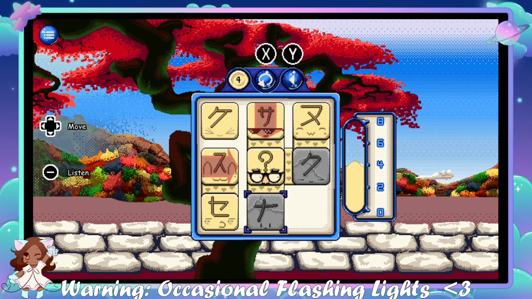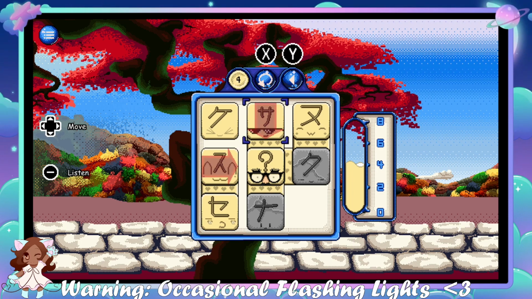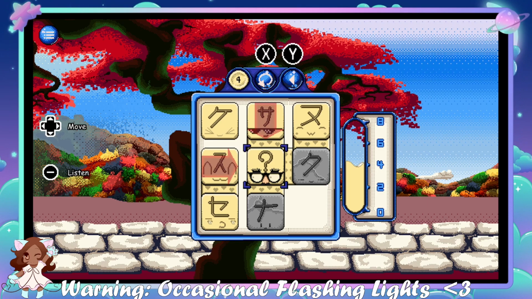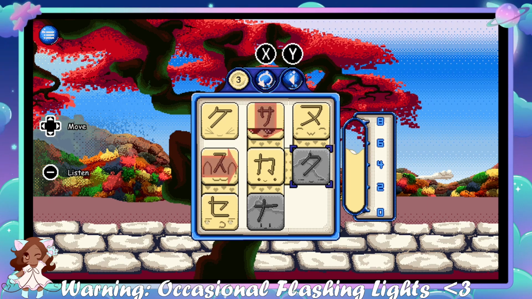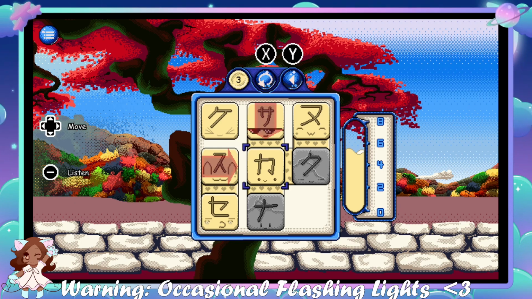Okay, so we have na, na, se, su, ke, sa, nu, ku. See, like na, ku, sa, nakusa. So I think it's a, ka. Alright, so we have ka. If I move this one, that's su, it's going to work with ku, but it's not going to vibe with na. What's going to connect these two?